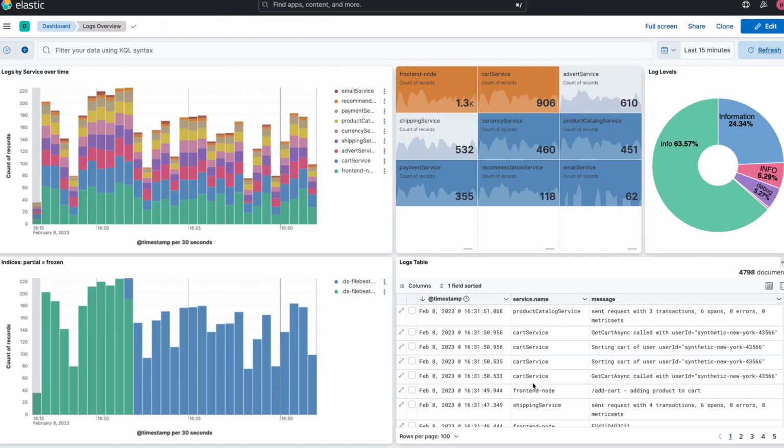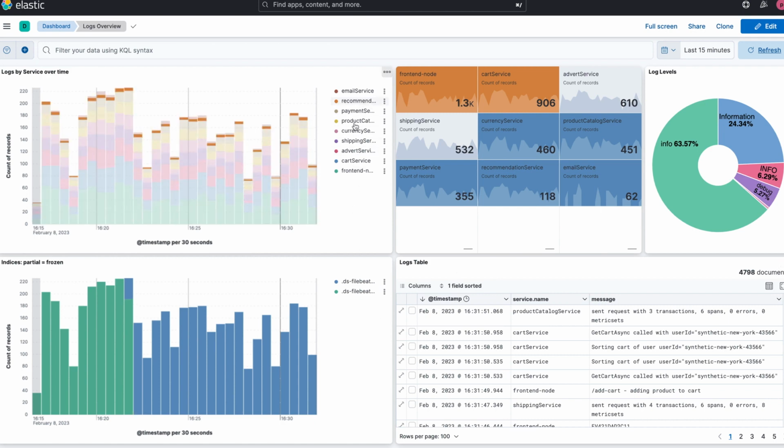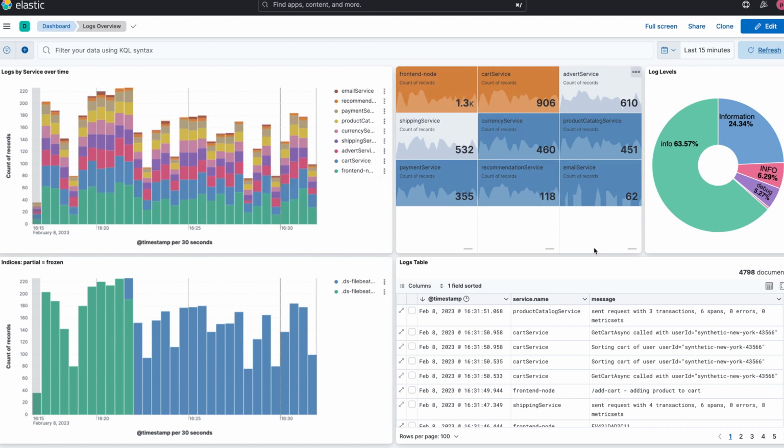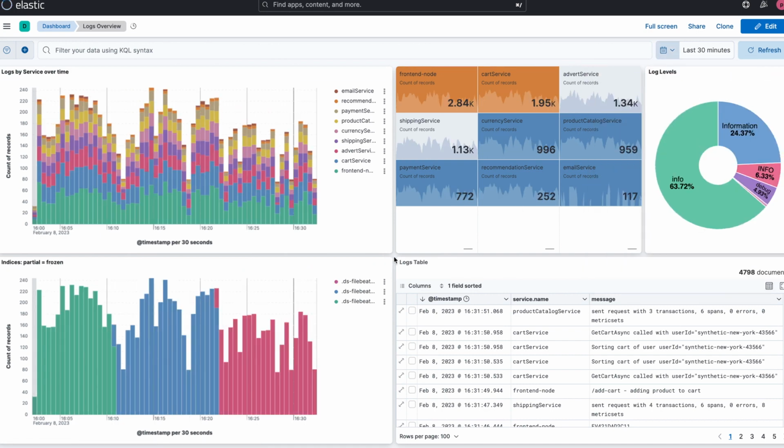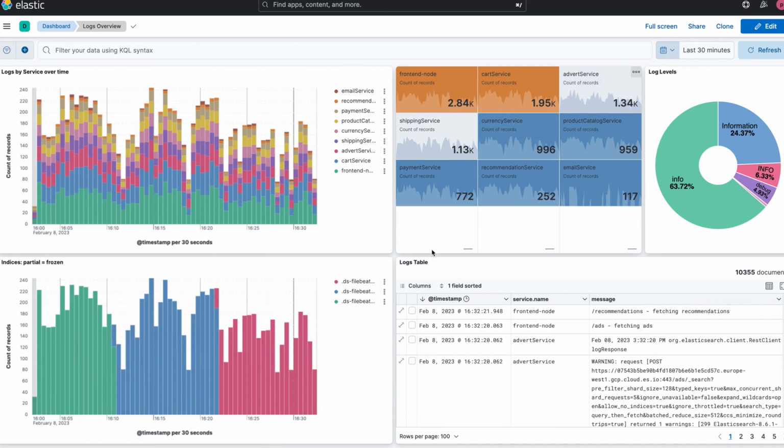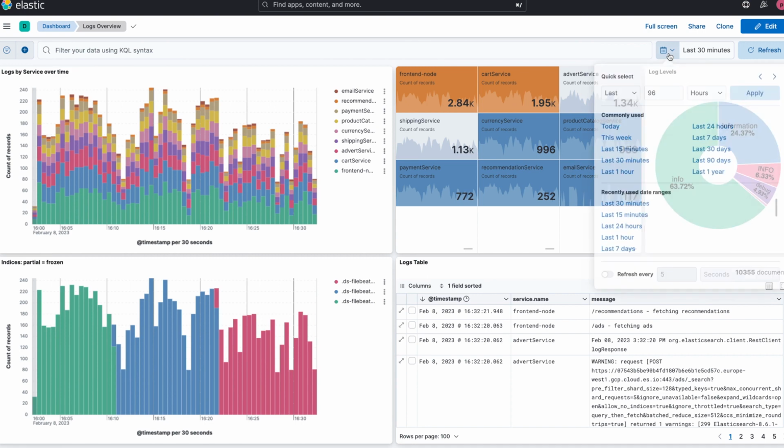We have some log messages to the bottom right here, some services over time, how much logs they have, log levels up here, and then to the bottom left here, we have our index names. If I change the time here to the last 30 minutes, what we'll be able to see is that every 10 minutes we have a new index, because that's what we configured index lifecycle management to.